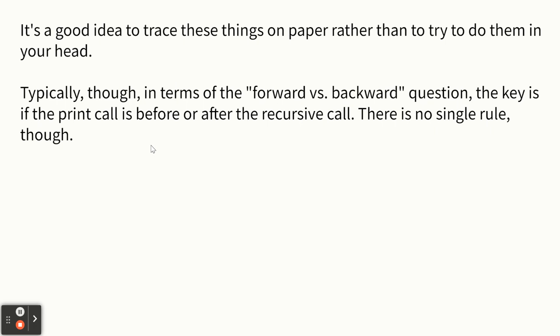Lots of times there's modulos, odd numbers, even numbers, you're skipping numbers. It just makes a lot more sense to write it out. And as I just said to Quincy, the key question is whether the print call is before or after the recursive call, but there is no single blanket rule that applies in every situation.